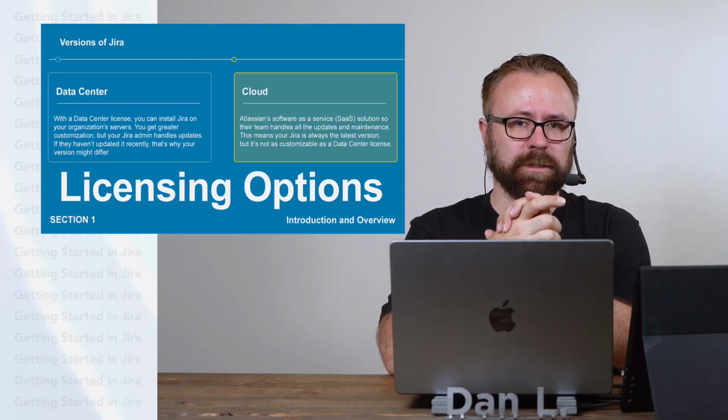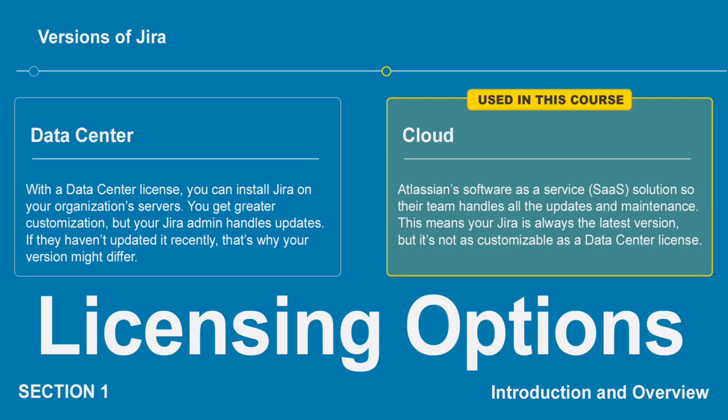as it's released. Now, the catch to a cloud license is that running on Atlassian servers, they're not going to let you do a lot of custom coding on their servers. So it is not as customizable as Jira can be with a data center license. Of course, not everybody needs to do all that customization. And the cloud license is what I'm going to be using in this course, which means as of this recording, it is the latest version of Jira.